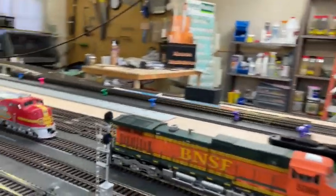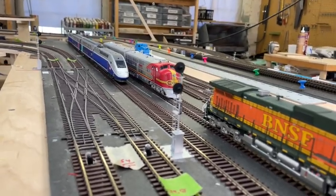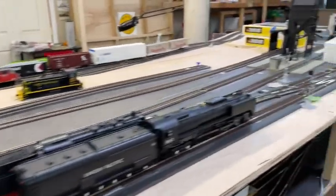You can see we have a lot of them sprinkled around. And then on the American side, we have target signals for block signals here, and controlling the switches in the yard here.